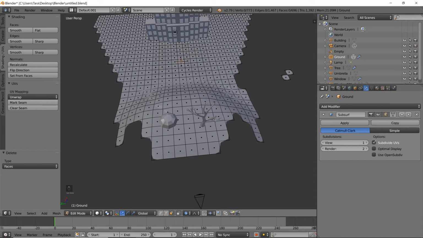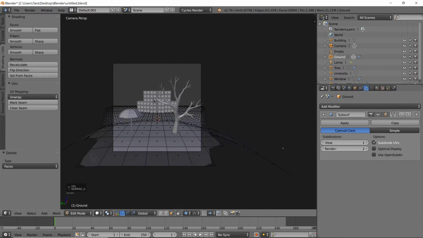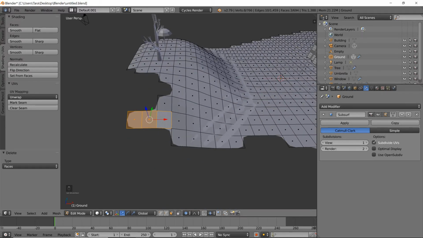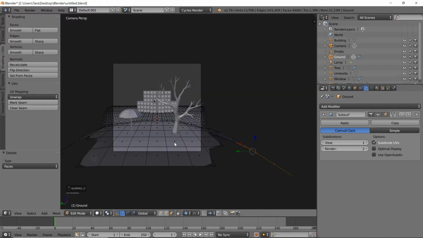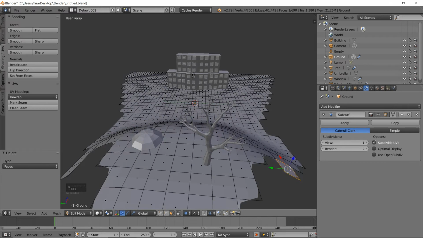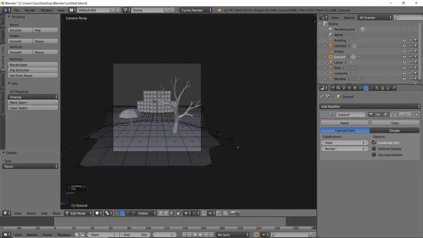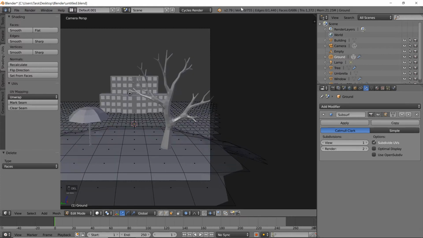That's really good. You generally want to keep that face count as low as possible if you want to have an easy render. The more faces, the more complex the textures, the longer the render will take. Sometimes it can take an absurdly long amount of time. Usually not for stuff we'll be doing because it's not going to be that high intensity, but it can get there. So you always want to be careful of your face count.